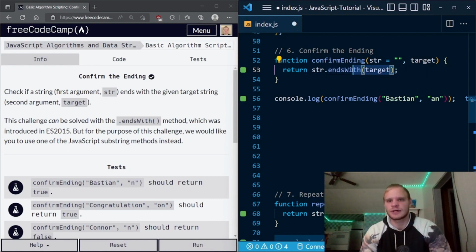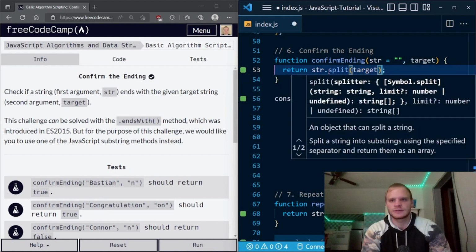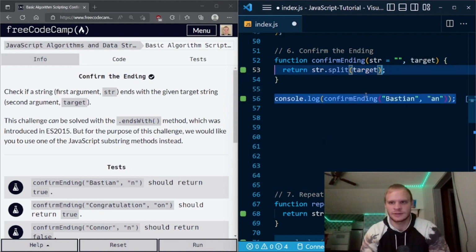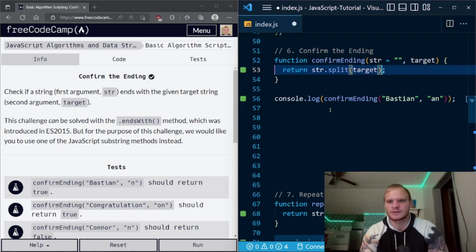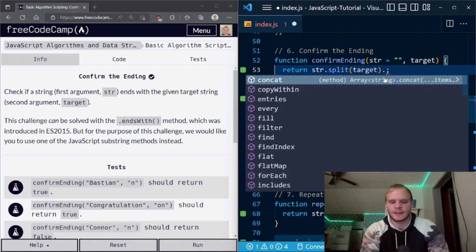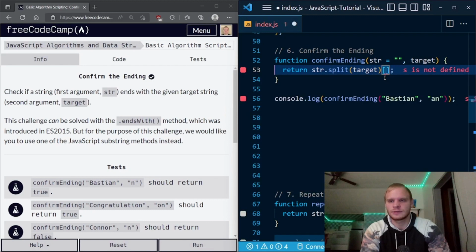We can do string dot split by target. So now it gives me Bastion and an empty array. So we can say dot find, or the last one in this array. So string, or this would be an array.